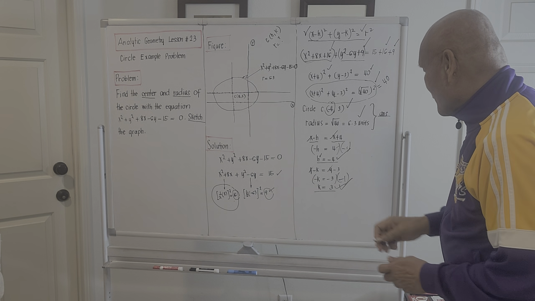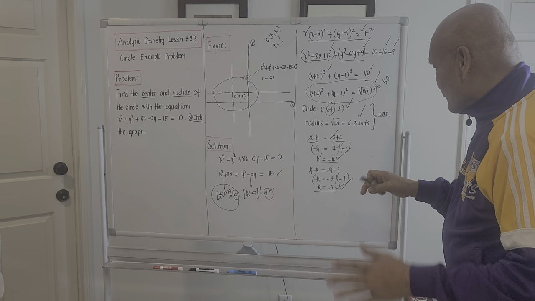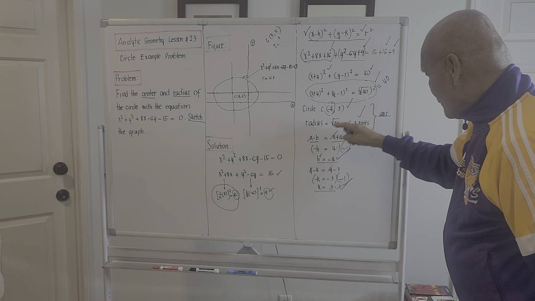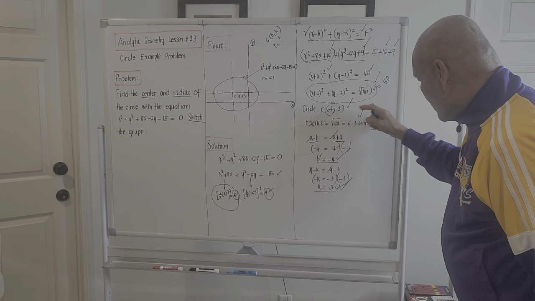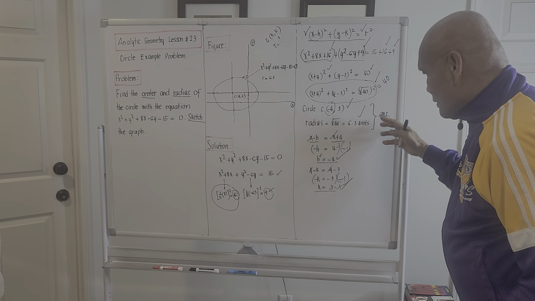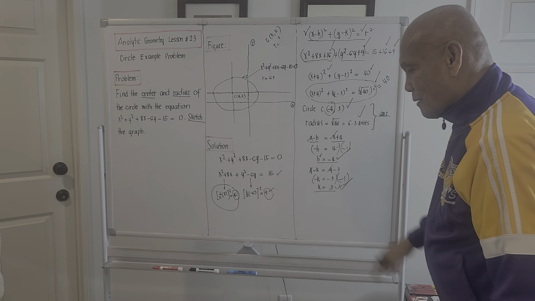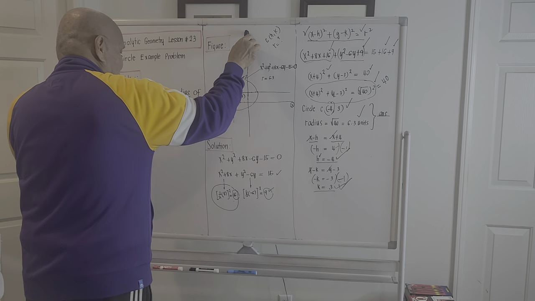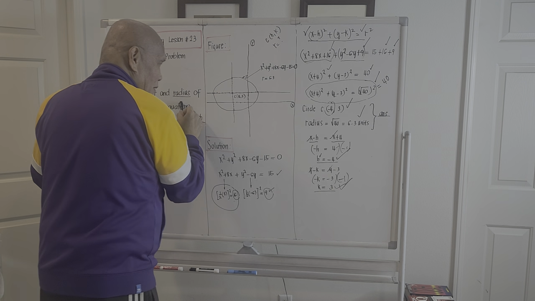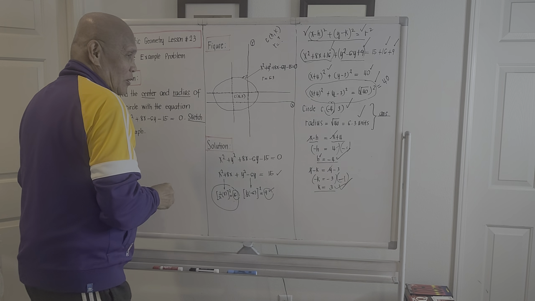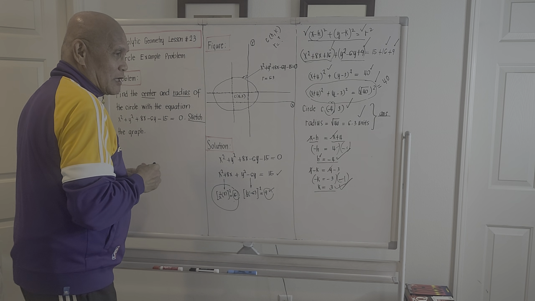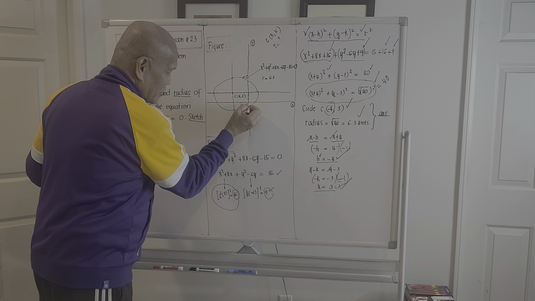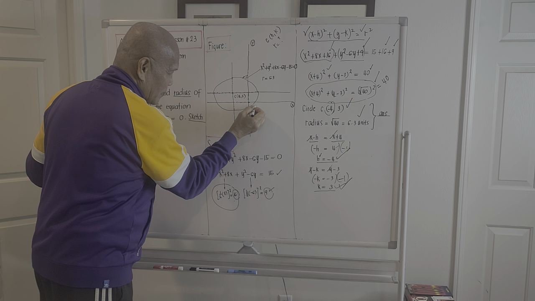Okay, like what I said, the center of the circle will be at the location negative 4 and 3, and the radius is square root of 40, which is 6.3 units. So if we now try to bring out the graph of this one, it's an easy matter now. This will be the y-axis, x-axis. The location of the center of the circle is actually at negative 4 and 3. So this is the origin, right?